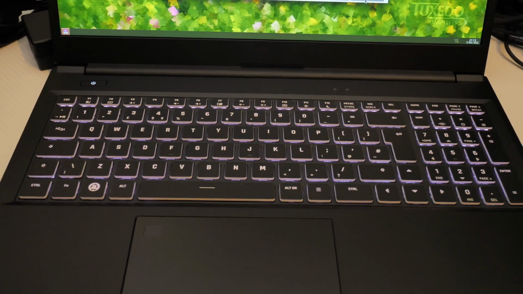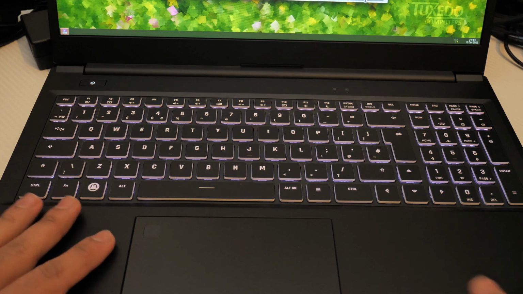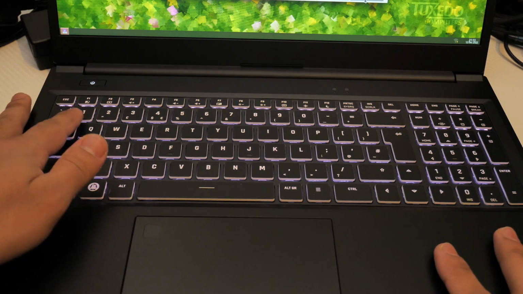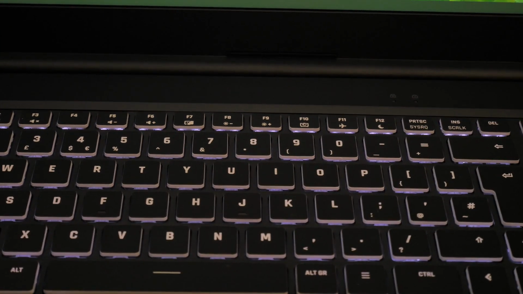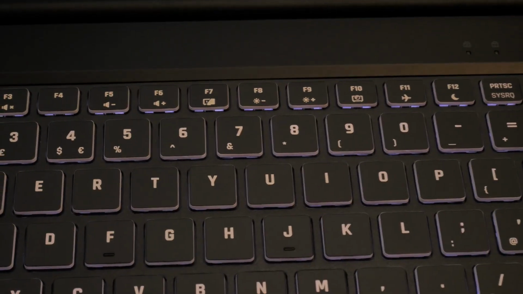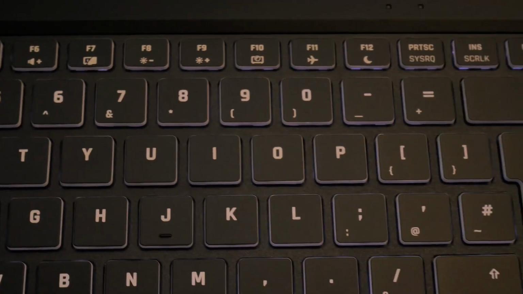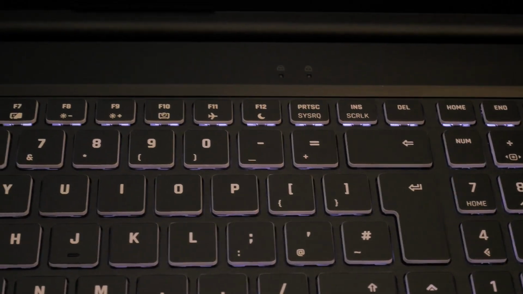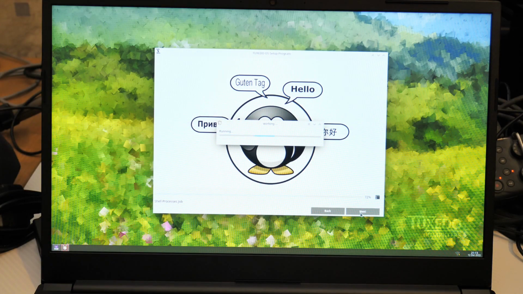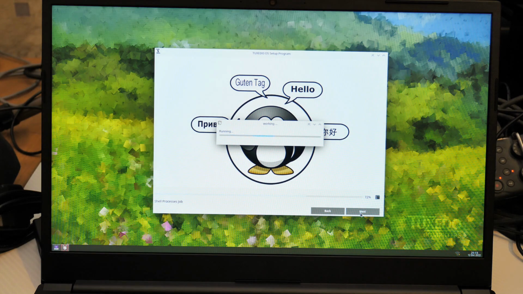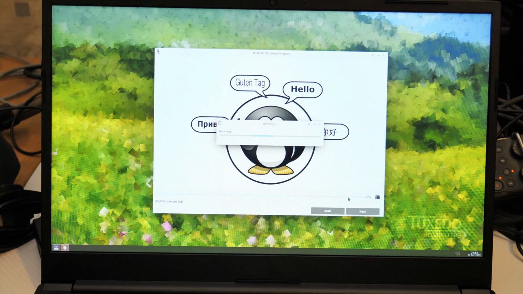But let's look at the keyboard over here. It's really nice. It seems to have RGB lighting. The feel of this laptop is really, really nice. The keyboard's got a really nice font as well. If I zoom in, you can probably see a bit better. It's got a really nice looking font. So what I might do is install Arch Linux on this because I'm an Arch user, and I'll see how much different it is compared to Tuxedo OS, because I know that this has utilities and everything and stuff like that. But I'm just gonna have to wait for this.